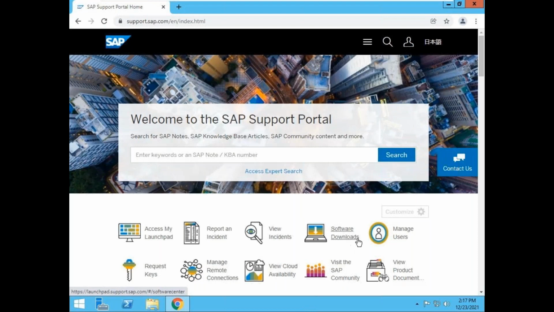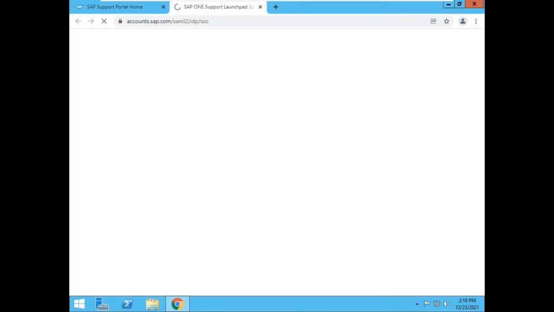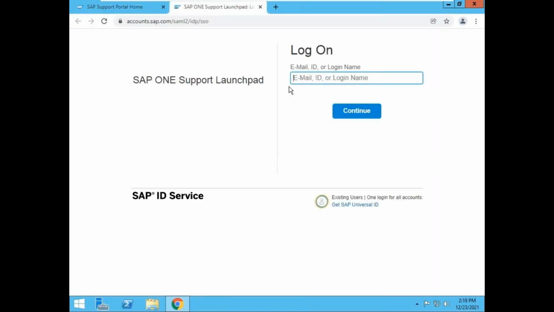https://support.sap.com. Click software downloads. Enter the email.